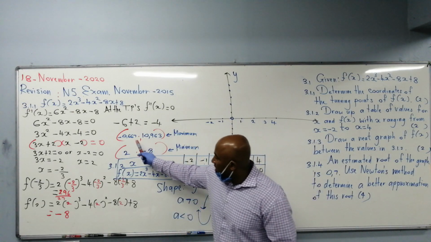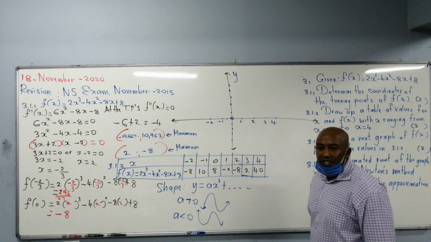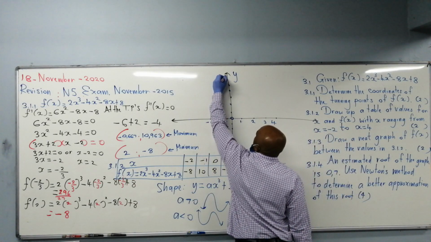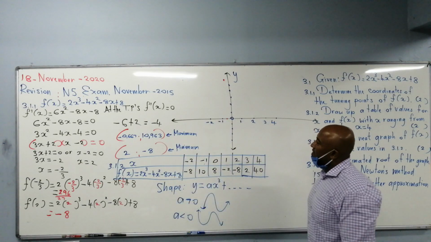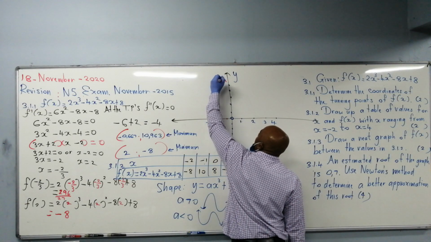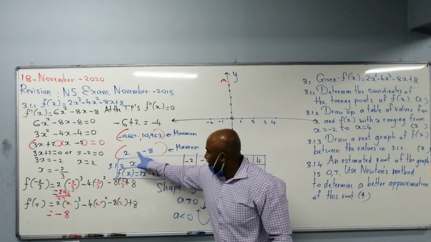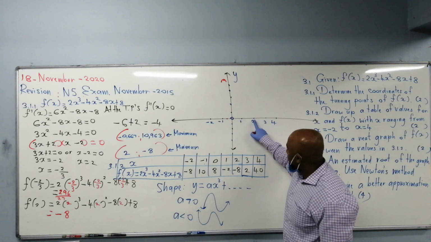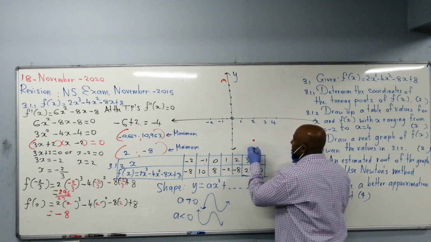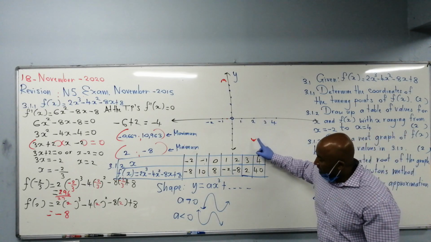So what do we have here? Minus 0.667, somewhere around here, in between 0 and negative 1. 10.963, maybe somewhere around here. Right, so that is our turning point there. Okay, that's one turning point. What's the other one? Minimum value. 2, negative 8. So that's 1, 2, and then I'm going maybe somewhere around here, negative 8. So that is my minimum turning point. Right, so that is maximum, that is minimum.